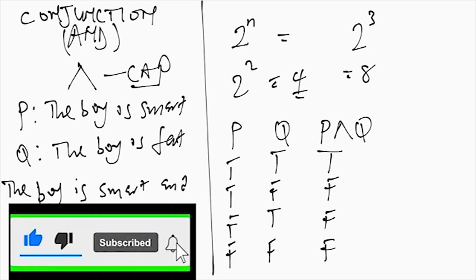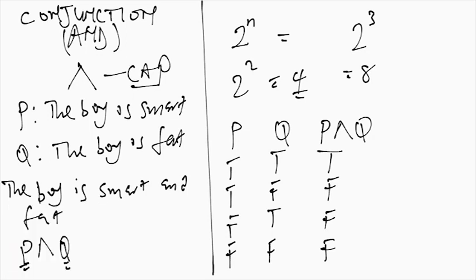Let me take that again. The school head requests that you send for a student who is smart and fat. So, if you're able to bring a smart student and that student is also fat, then that means that you have done the job that's given to you. So let's now go. The student that you brought is smart and fat. Have you done the job? True. That means you've done it.